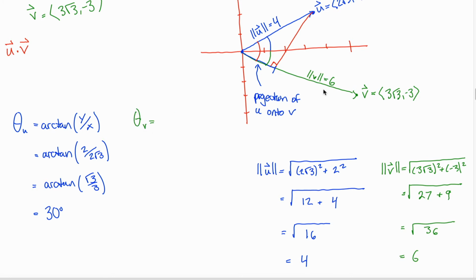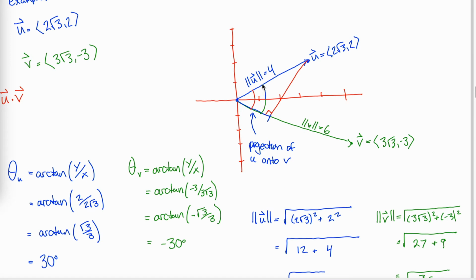Similarly, theta for this vector v is just the arctangent of its y component divided by its x component. Its y component is negative 3 and its x component is 3 root 3. So to figure out the direction of this vector v, we just take the arctangent of this quotient. You might notice that the same thing happens over here that happened over here, except now it's negative. So we get the arctangent of negative root 3 over 3 if we rationalize. And maybe you have memorized that the arctangent of negative root 3 over 3 is negative 30 degrees. So the angle pictured in blue is 30 degrees, and the angle pictured in green is negative 30 degrees when measured from our standard position. So the angle in red here is 60 degrees.